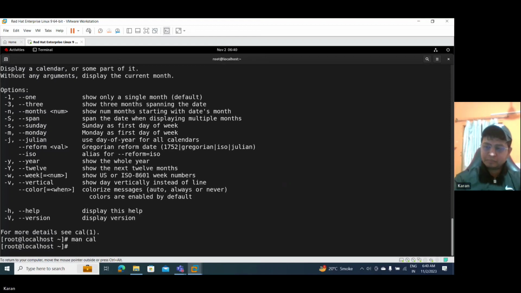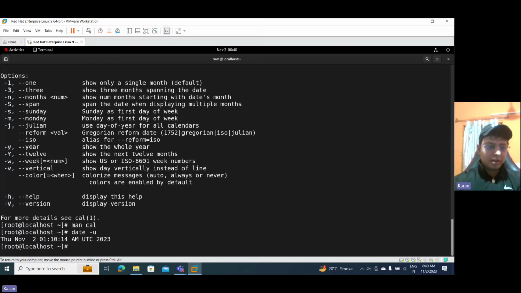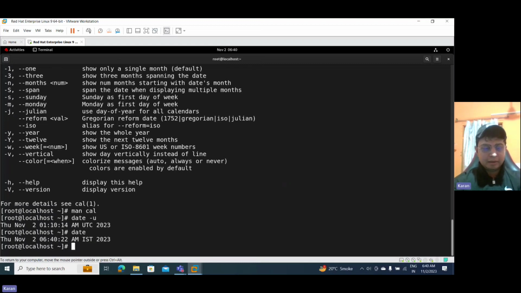Now let's check some options with date. With date, we can use -u. It will show the date in the UTC format, and if we write simple date, then it will give us the date in IST format.